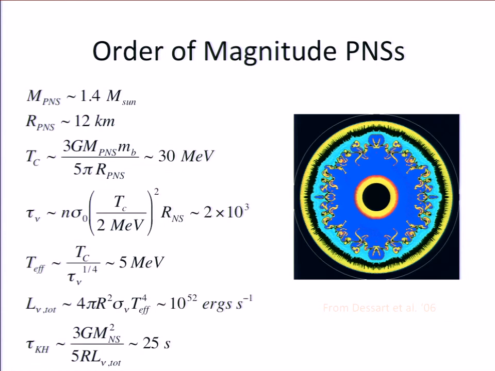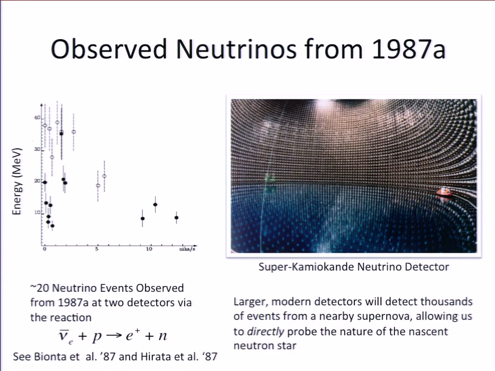Everything I've been telling you has been more theoretical. But as everyone knows, we did observe neutrinos from a core collapse supernova in 1987, from supernova 1987A. We observed 20 neutrinos between two neutrino detectors, IMB and Kamiokande. The time scale over which this fell off was about 10 seconds, so you can see the count rates decreasing. The average energies are reasonably consistent with what we just said, although obviously you're a little bit biased to higher energies because of the E-squared dependence of this interaction, anti-neutrino capture on hydrogen.